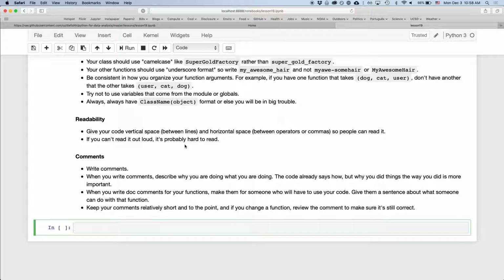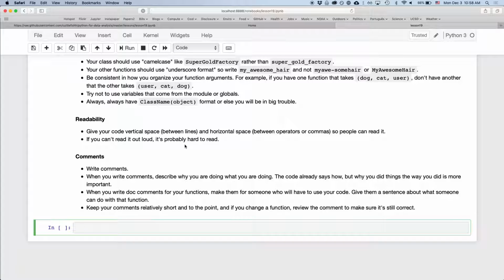Typically we use 4 spaces. You can use 2 if you want. You can use tabs. 4 spaces is preferable when you indent your code. And the notebook and IPython and probably your text editor will all help you do this. Most of the modern text editors are pretty good that way.